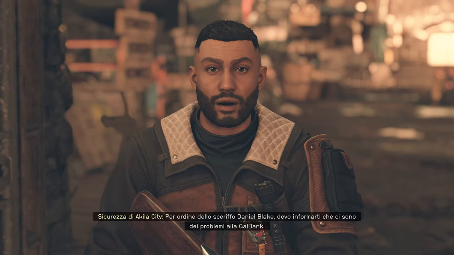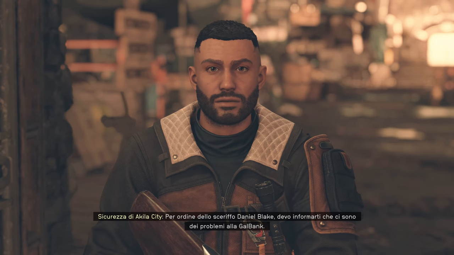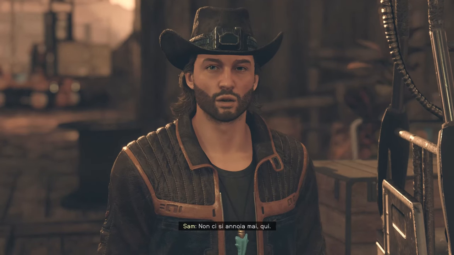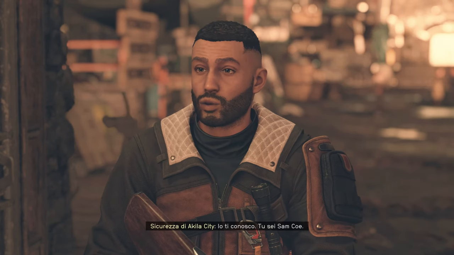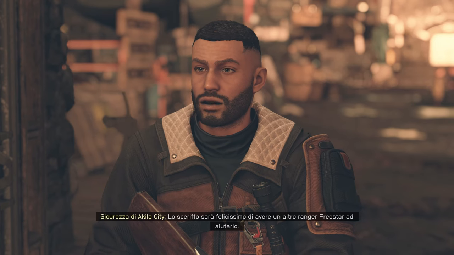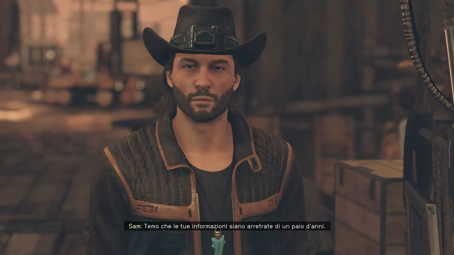Hold it. By order of Marshal Daniel Blake, I need to inform you we've got some trouble at Gal Bank. Folks might be in danger, so you may want to steer clear. Never a dull moment around here. I know you. You're Sam Coe. The Marshal will be damn glad to have another Free Star Ranger helping out. Afraid your information is a couple years out of date.